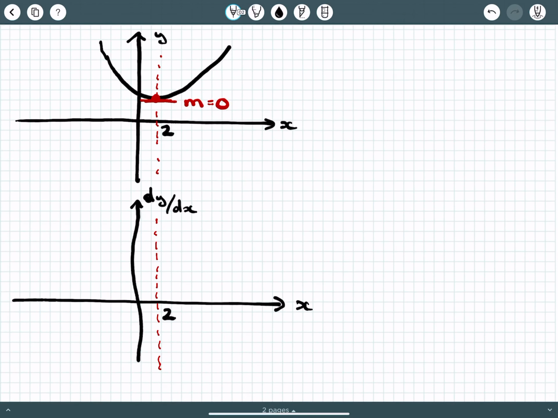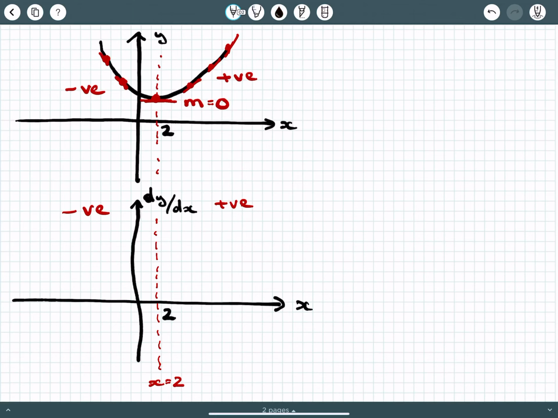And then we can have a look at what happens in terms of our gradient either side of this value of x equals 2. So if I think about here, my gradients are going to be positive. Gradients of the tangent are always going to be positive, and they're going to be increasing. And here, the slope of my tangents are going to be negative. And it's really important that we identify which sections are positive and which sections are negative.